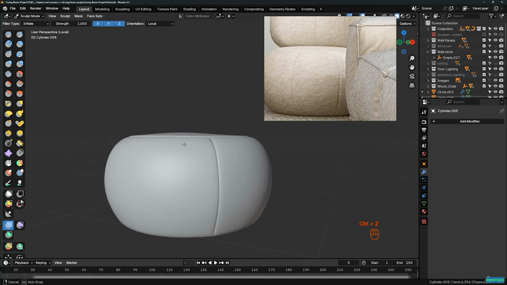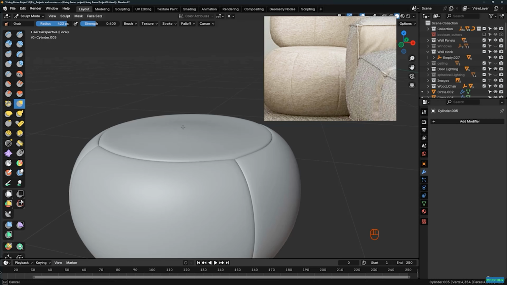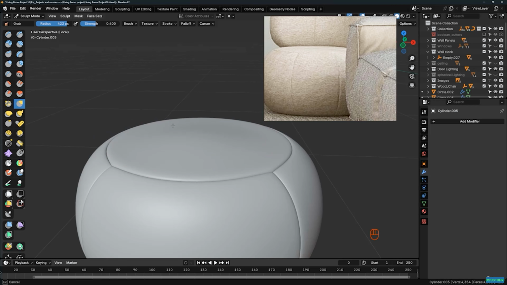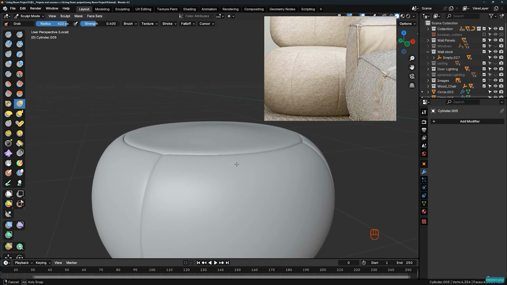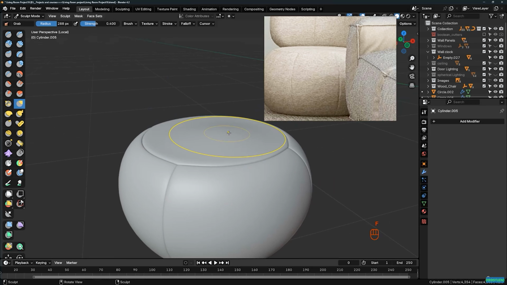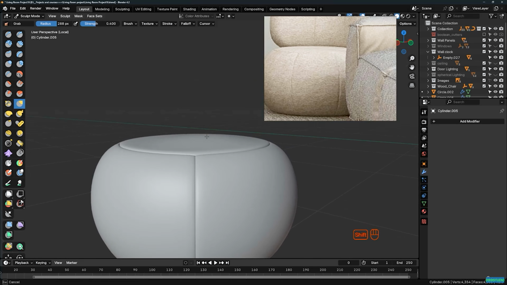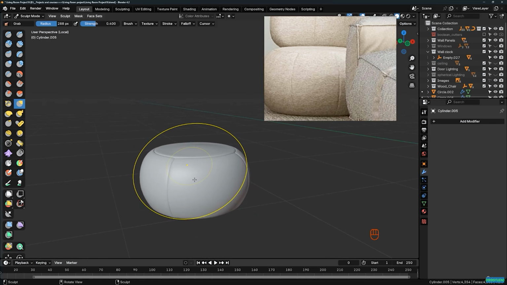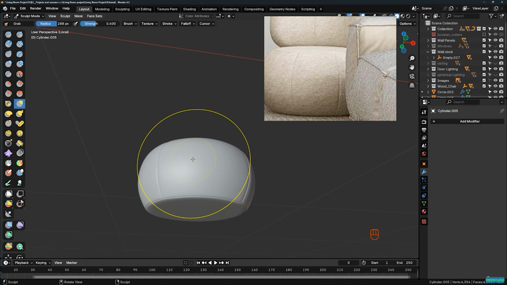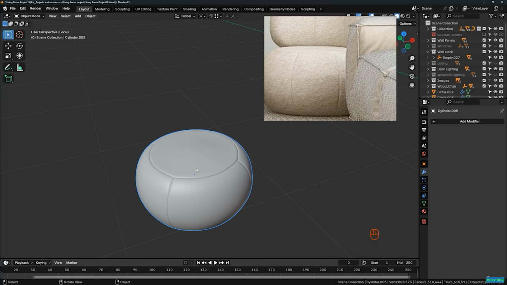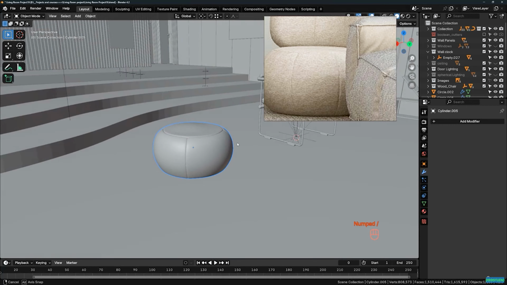All right, but I think it's not necessary to use this brush. Let's stick with this one, and now let's grab this and move this up just a little bit. I guess we can smooth this area, hold shift and smooth it. All what I want here, I just want to make some variation here, and that's it. All right, let's go back to object mode and hit slash to exit. And now let's see what's the next step.